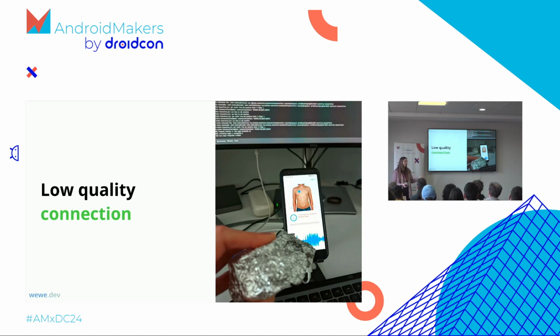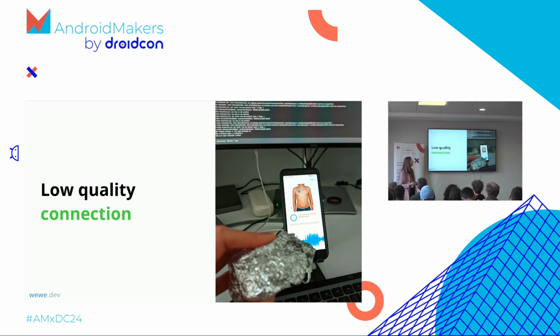Then I ran a microwave, then I tried to put the stethoscope into the microwave. I've even tried to wrap them in aluminum foil, but as you can see, everything works fine. It is a Pixel, and all I can say is everything works fine, and I don't know what's going on. I should say, okay, it works for me, but not this time.